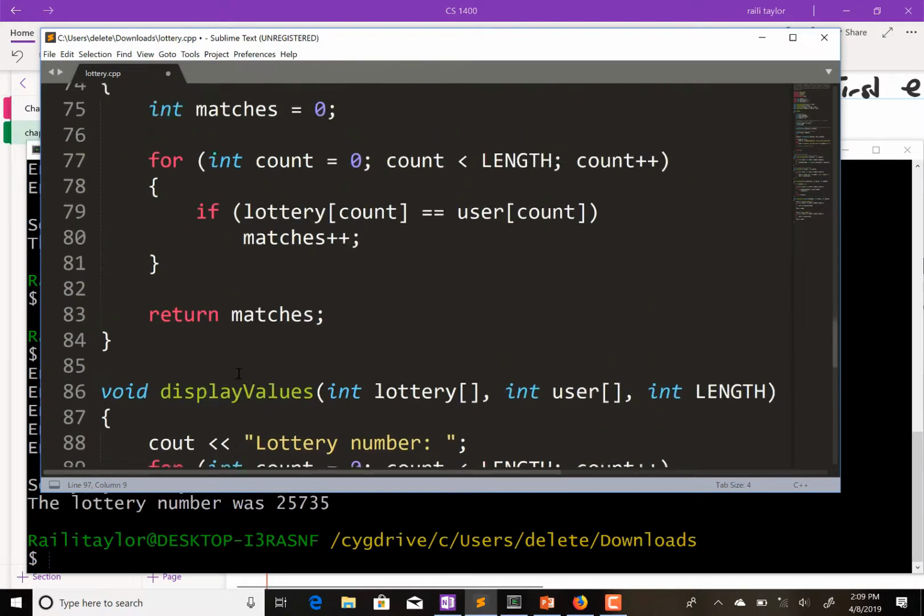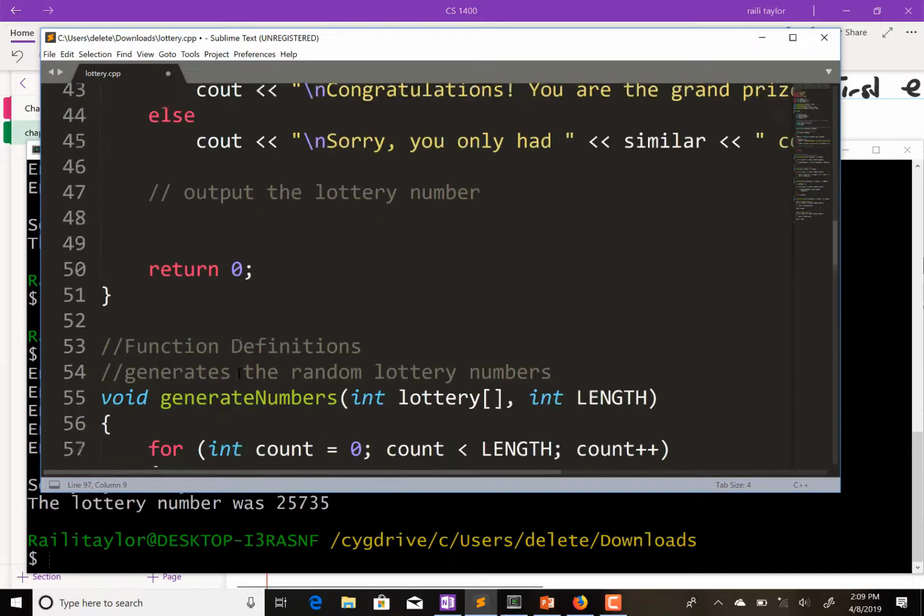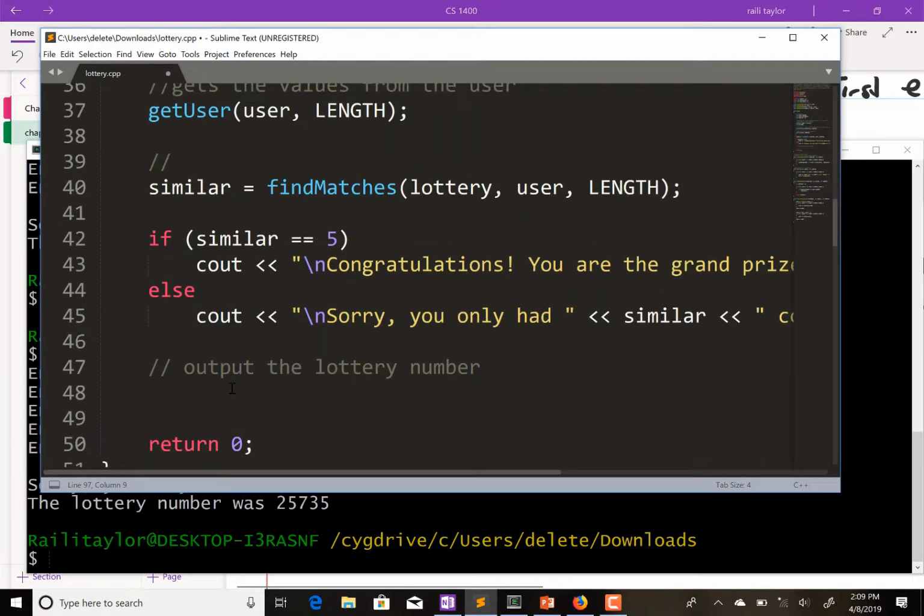Okay, and this code definitely needs some comments, so make sure when you're writing your own code to put in a bunch of comments saying what all of this does. For the decrypt, yeah, so this is basically what you'll be doing this week, only you're going to be using that cipher code that we wrote in class. Okay, and I gave you the names of the functions. I gave you the function prototypes for that.